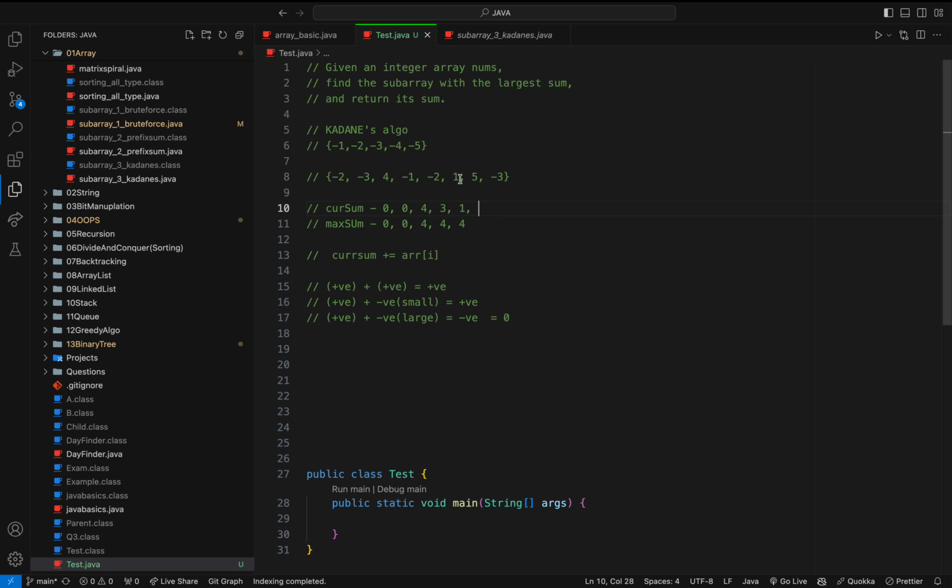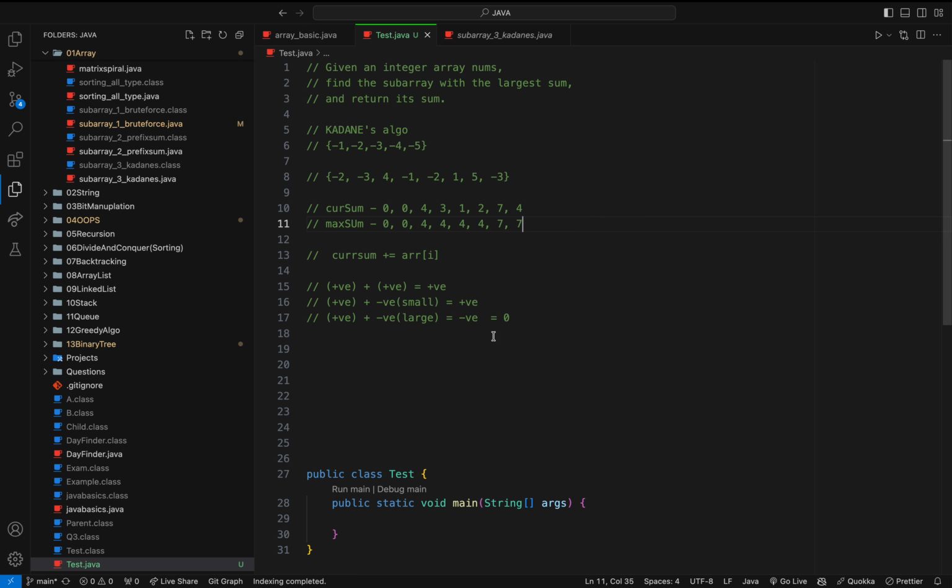Then 1 plus 1 is 2, no change in max sum, and 2 plus 5 is 7. Now the max sum is less than current sum, so max sum will be 7, and now 7 minus 3 is 4, and it remains as it is. So according to our analysis, the answer of max sum will be 7.